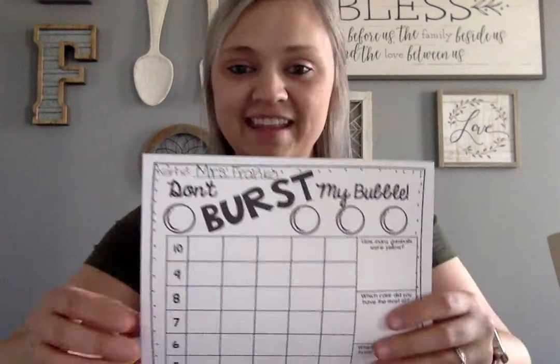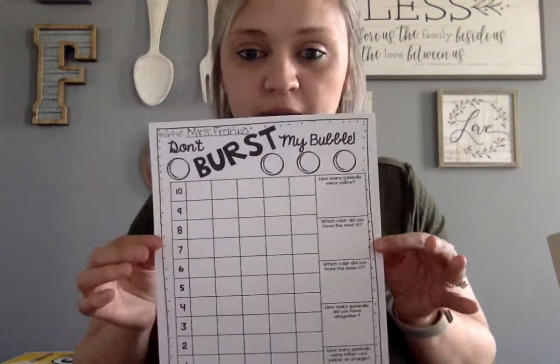So my name is Cassie Franco, and I will be making a video for you of a short, small group activity that you could follow up with your students after teaching them the concept of bar graphs, going along with data analysis. So this project is called Don't Burst My Bubble. And this would be the worksheet that the students will receive in their small group centers.